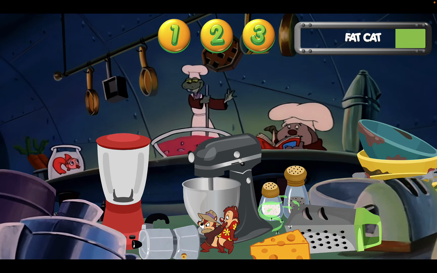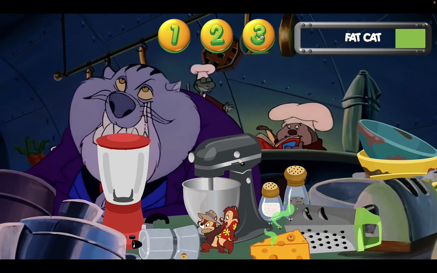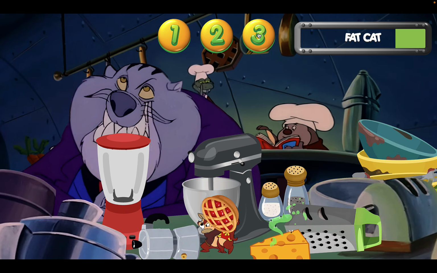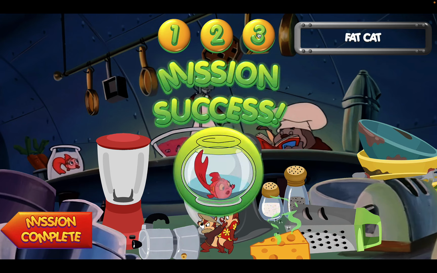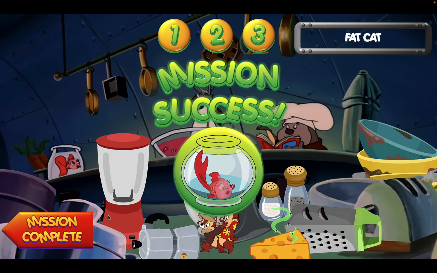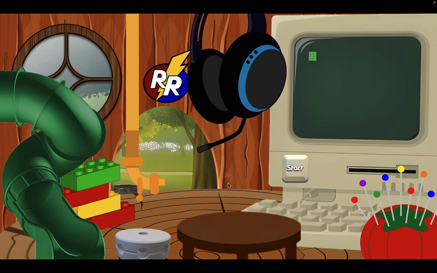Oh no! All right, we're almost there, guys. We just need one more. Let's try number 3. Good luck! Yes! All right, mission success. We rescued Goldie. So let's hit mission complete here and go back to headquarters. Hit here, return to headquarters, and we can get to the final mission. So click start here on the computer.